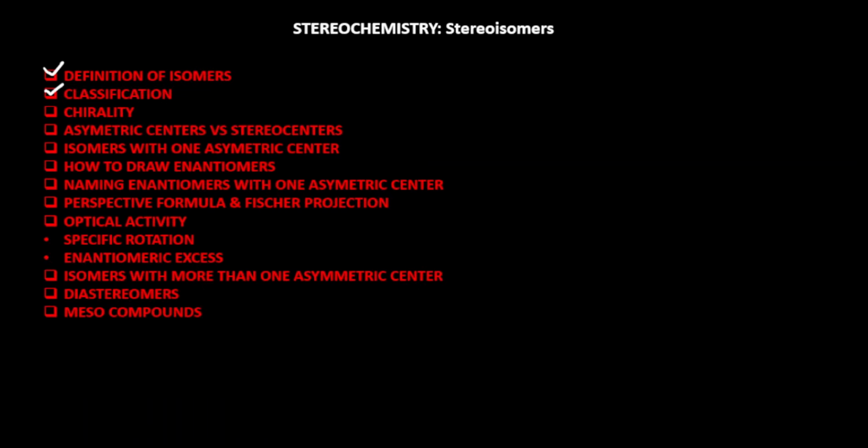So I hope we are able to understand the concept of chirality. Now let's take a look at asymmetric center. What is an asymmetric center in chemistry? Now, because we're specifically considering organic chemistry, the asymmetric center we would be considering is the carbon atom. So an asymmetric center is a carbon atom, or an atom in general, that is attached to 4 different groups.